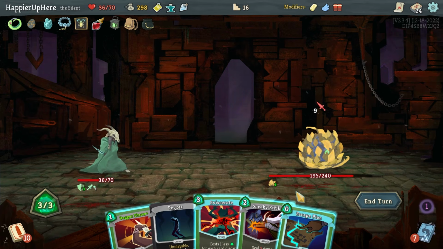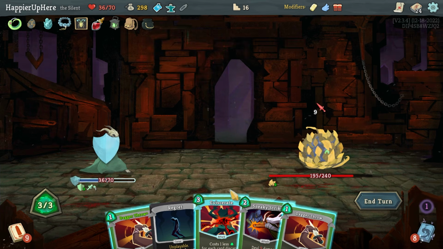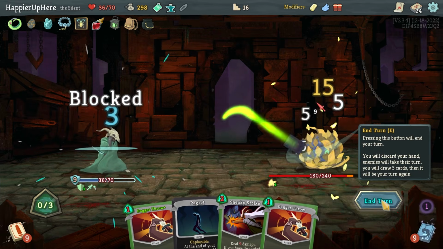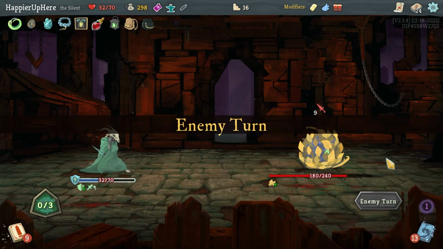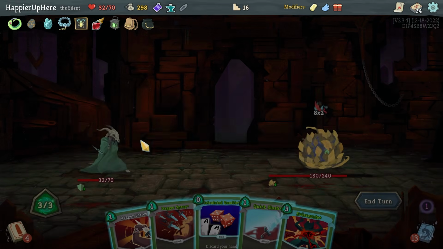I did not get a Dash. Let's do Escape Plan. No. Okay, I have to use the Block Potion here, right? Okay, and then if I'm using the Block Potion, might as well do the Eviscerate. Alright. Okay. I still have a Dash. Hopefully that'll show up. It did not. It will in a reshuffle.